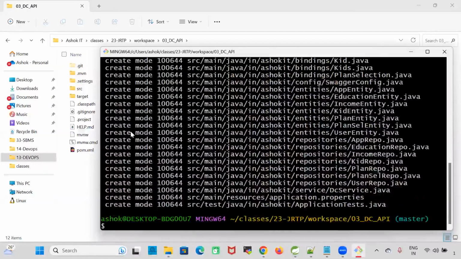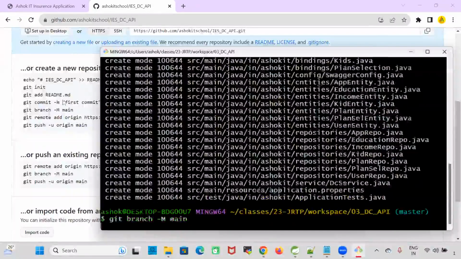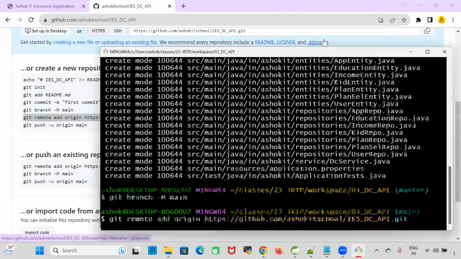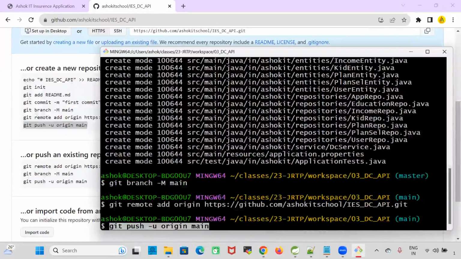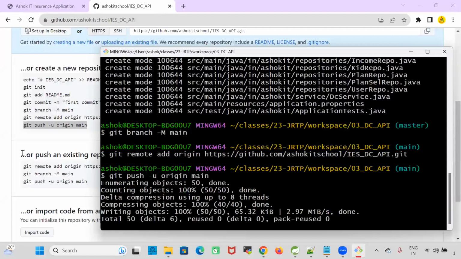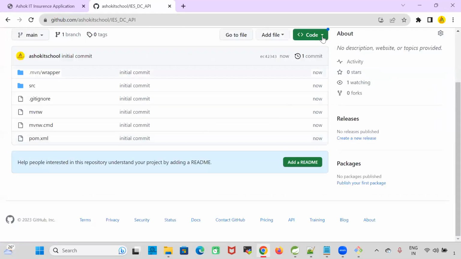Let me add the branch for this. Default one is main. And git remote add, git push origin main. Got it? I'm pushing my code to the Git repository for this DC API.